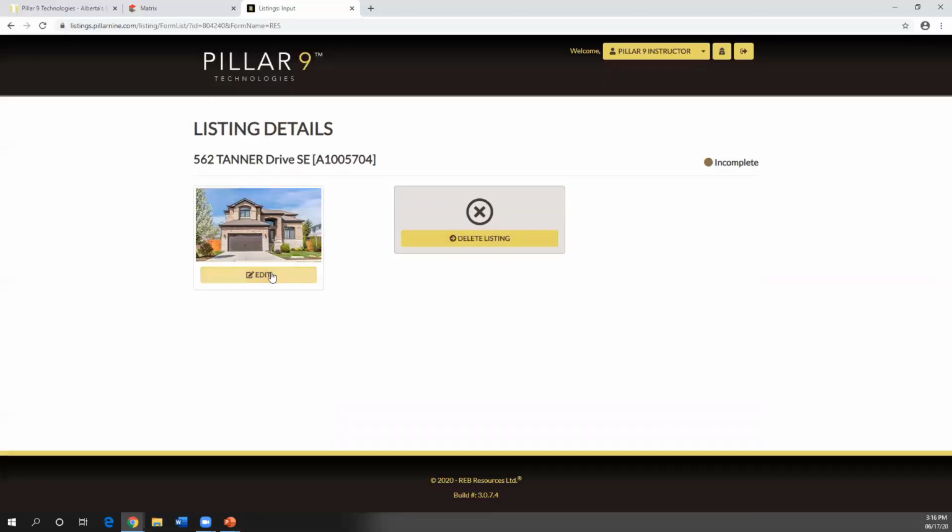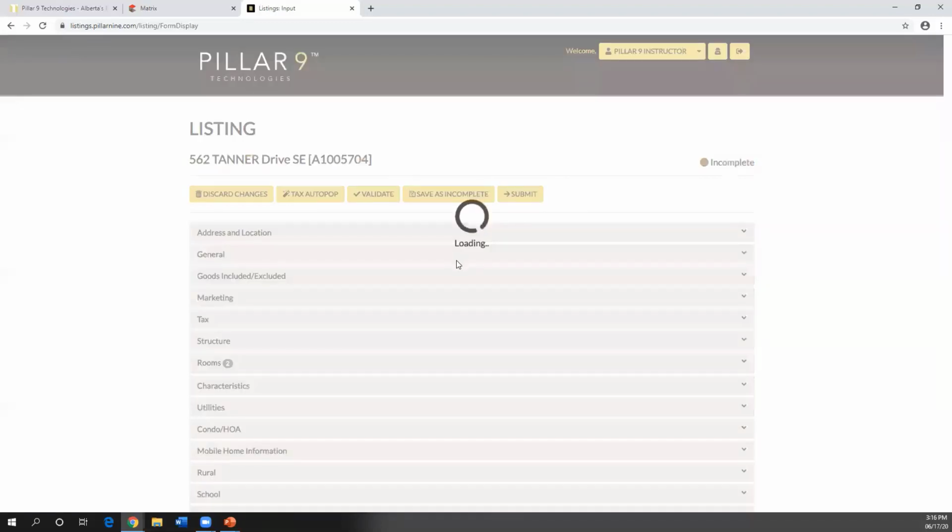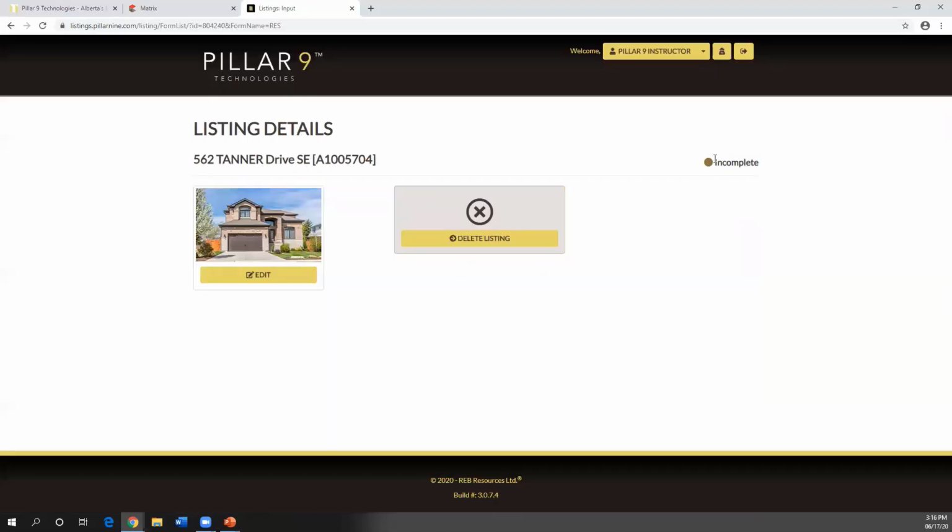Actually, I guess the one other thing I should say before I do that is, if I was actually going to be listing this property, and I've mentioned this already, if I was actually going to be listing this house on Tanner Drive, I would put in all the information, I would run a validation summary, I would make sure I have no outstanding fields, and once I was ready to pull the trigger and put it live on MLS, I would hit submit. But that's not what I'm going to do. I'm going to delete this incoming listing, and here's how you do that. You go to Save as Incomplete, and incomplete listings will be the only ones you have the ability to delete, but you can go here to Delete Listing.